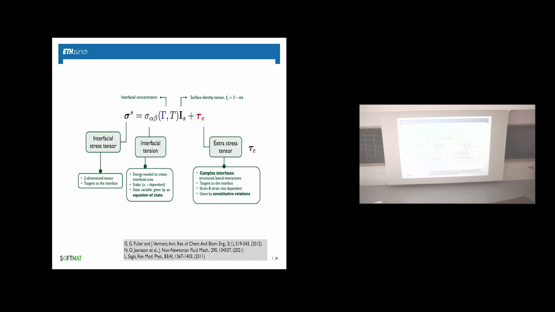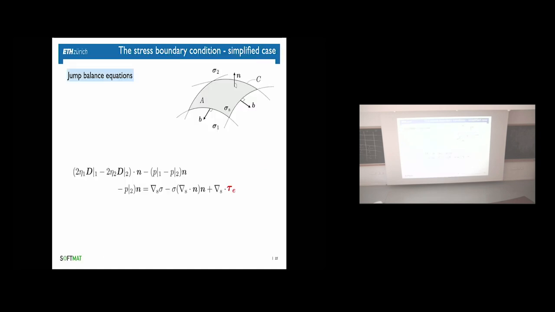They are given by constitutive relations, right? There's a lot of work, I think, still to be done on molecular modeling of these systems, but they are given by empirical relations, constitutive relations that relate stress, now not with a thermodynamic state, but with deformation or rate of deformation. Okay, let's see some examples, okay?